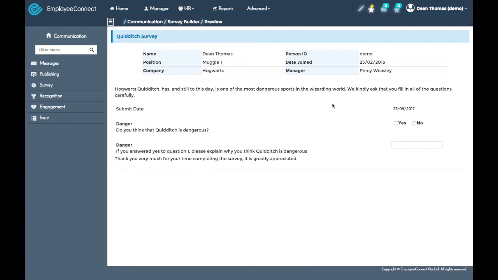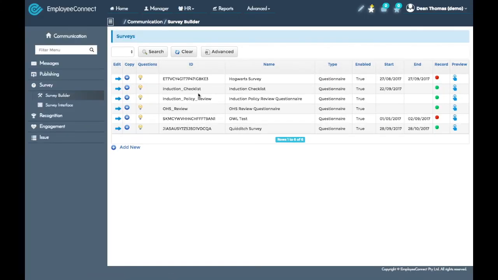The submission date will always be today's date. And then you can see here that these are the two questions that we've defined previously. And these are the subjects on top of them. And then you've got the responses. So you can see that we created a radio group option with yes, no. And for this one, we selected just a text box. So an employee could click in there and type away. So that's how easy it is to create a survey itself and add questions to it.